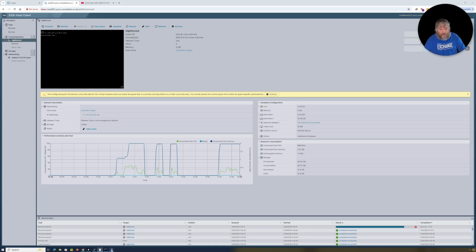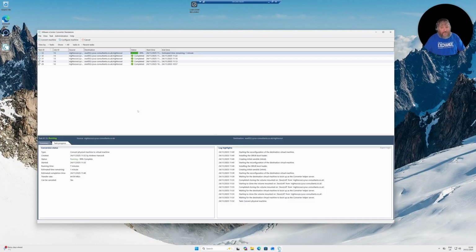And if we go back to VMware Converter, it's still stating 99%, estimated time 1 minute. I think we can take that with a pinch of salt. It's been sitting at an estimated time of a minute for the last few minutes, so that's a bit wrong, to be honest with you.